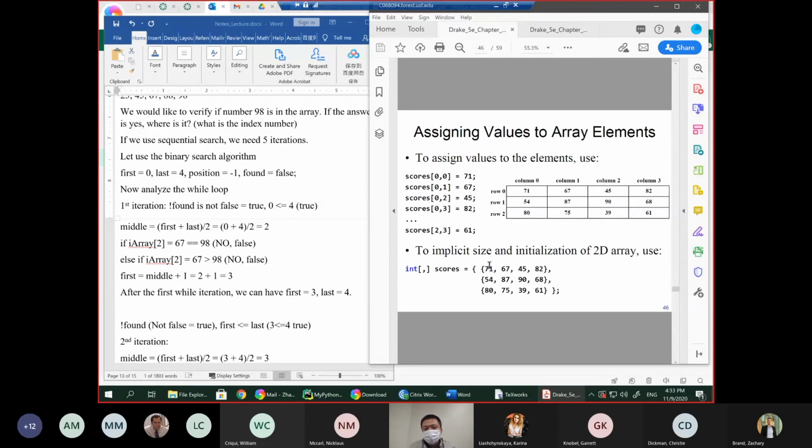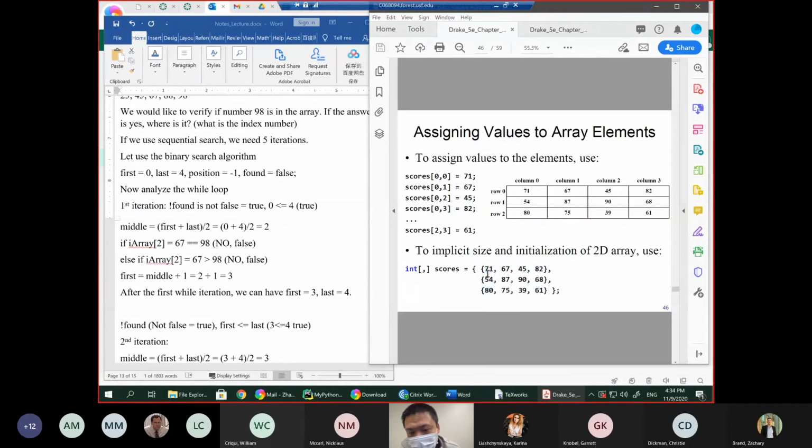Also, for implicit size and initialization of a 2D array, there are no dimension numbers, but we provide all the elements right in the declaration. You have a very outer pair of curly braces.